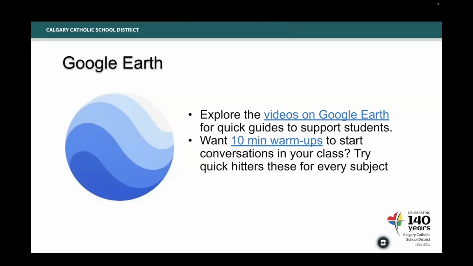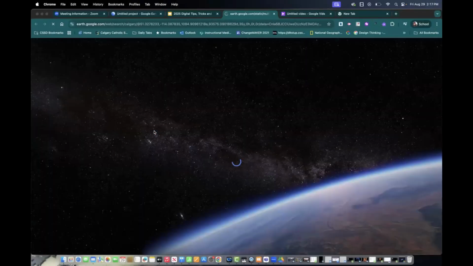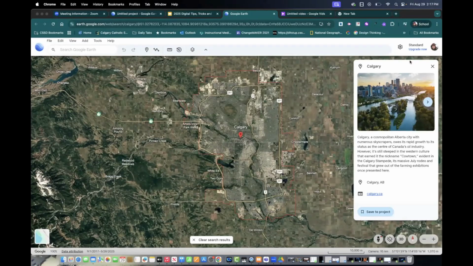It's the end of the presentation. Google Earth is one of the most underutilized platforms, but if we really want our kids to start thinking about the world and care about places that they love, we really need to connect our curriculum to places. So going into Google Earth is a great platform that is easy and accessible for all. It actually is great for science class, for reading, for anything that you're doing with your students.